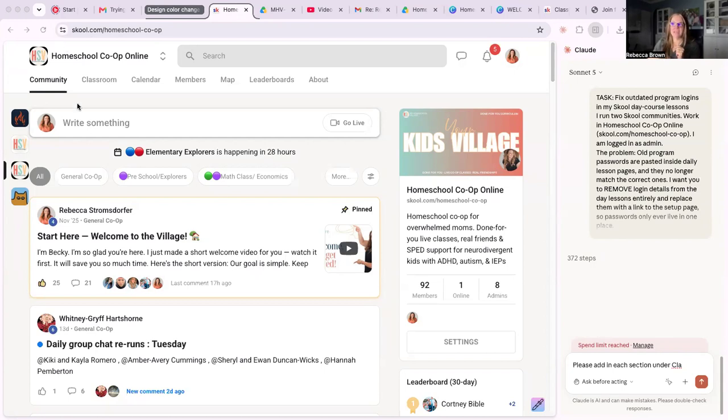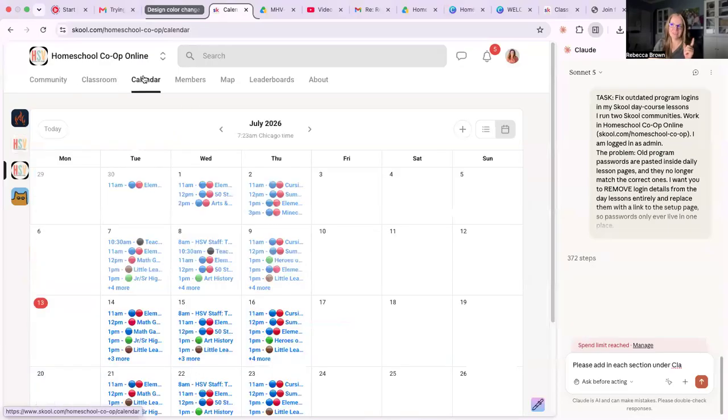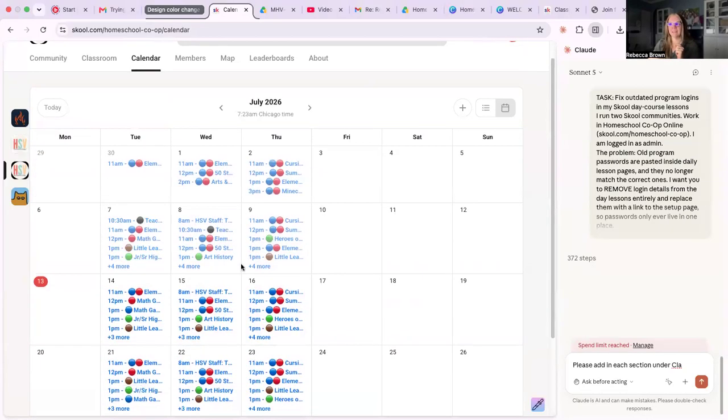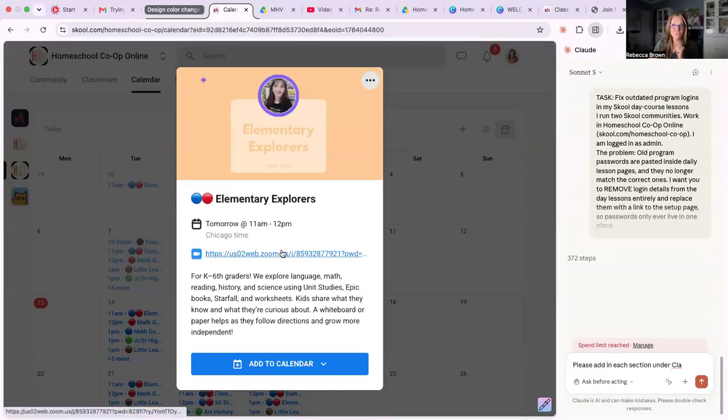So, inside, you're going to be in here in the village. You're going to click classroom. I'm sorry, calendar. I remember these things. All right, you're going to go to calendar. And as you can see, there are two ways to do this calendar. You can just look in here, go to the day, pick the color your child's on, click that Zoom link. All passwords are village lowercase. That's it. So if ever it asks for a password, sometimes Zoom asks and sometimes it doesn't, just type in village, all lowercase. That will always be the password, always. Click in there, get in.